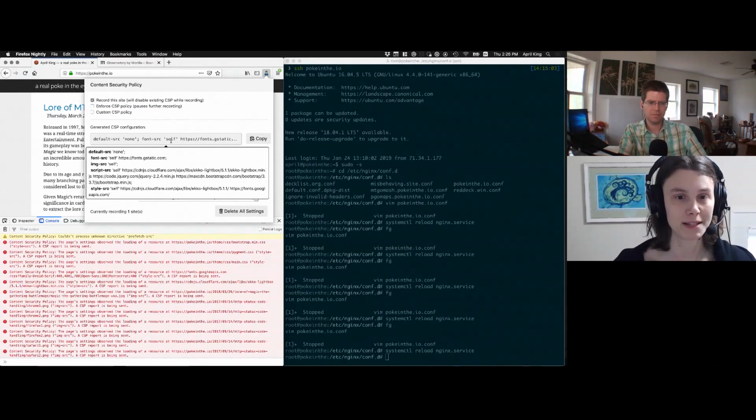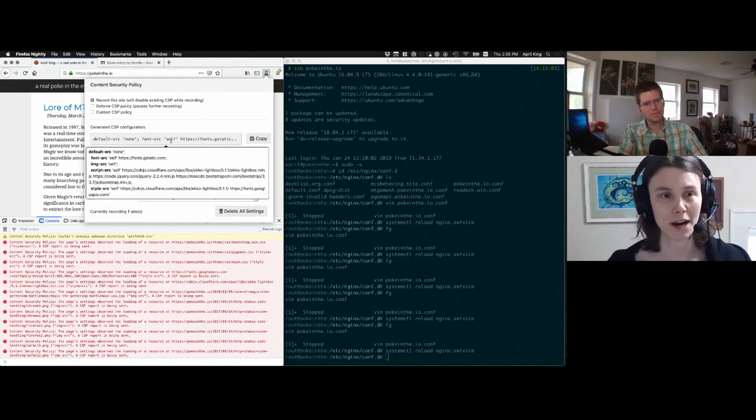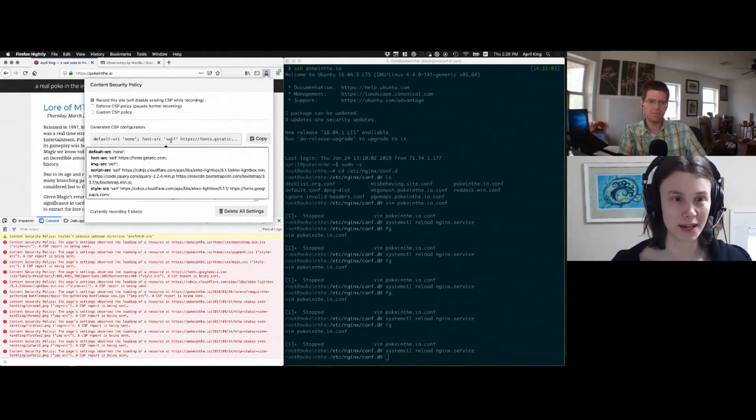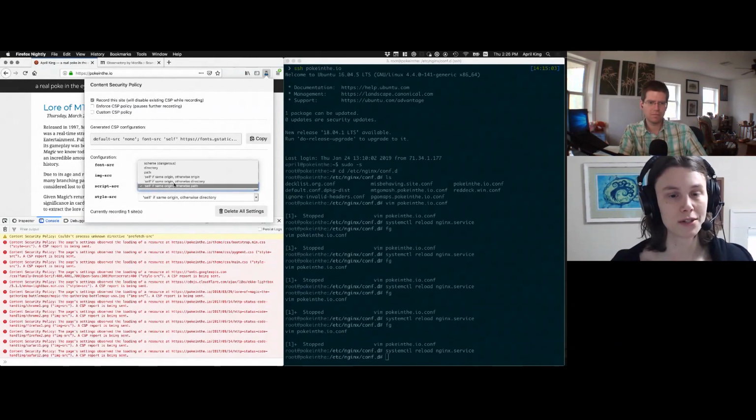Now, what if I thought to myself, well, this is specific all the way down to the exact file that was used. What if I don't care about this? Now, for scripts, I think usually, if you can, you want to go down to the exact file used. But you could adjust it. You could say script source, let's just have it be the directory those scripts are in.